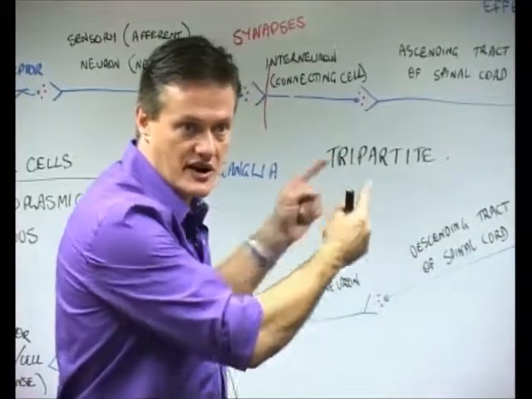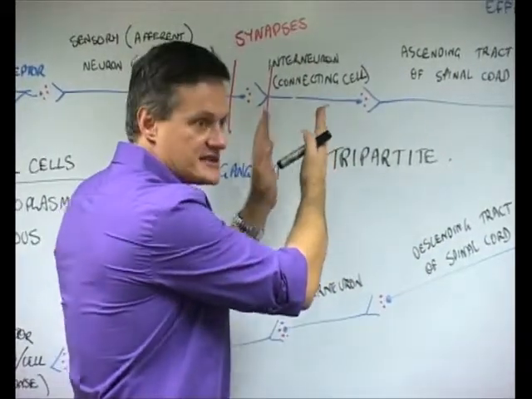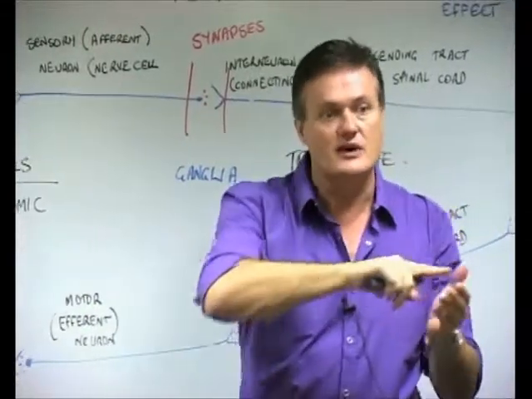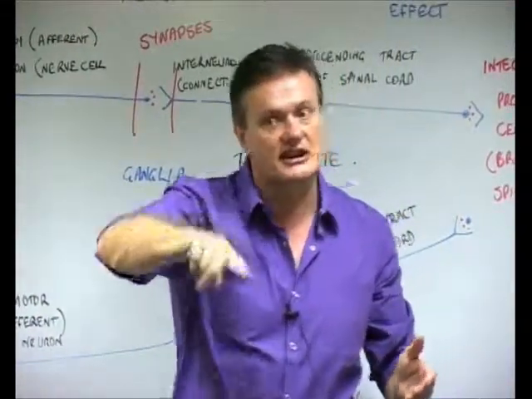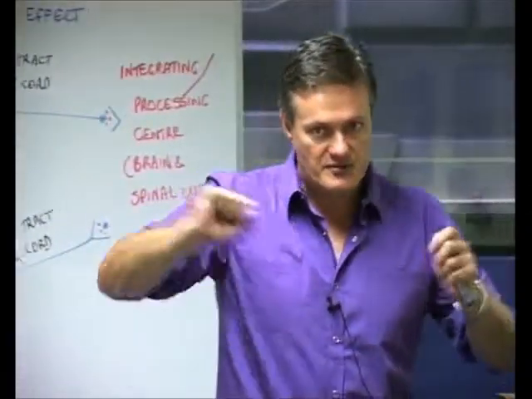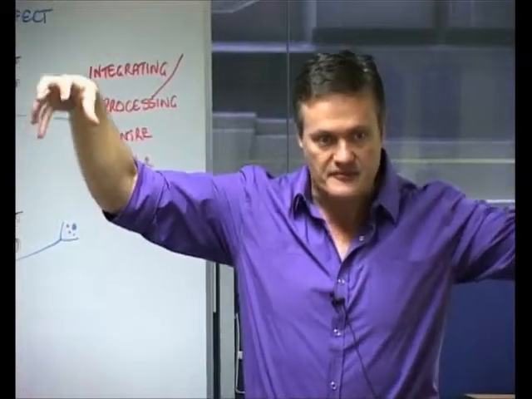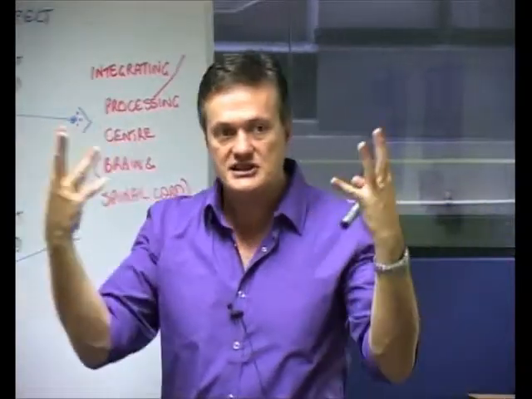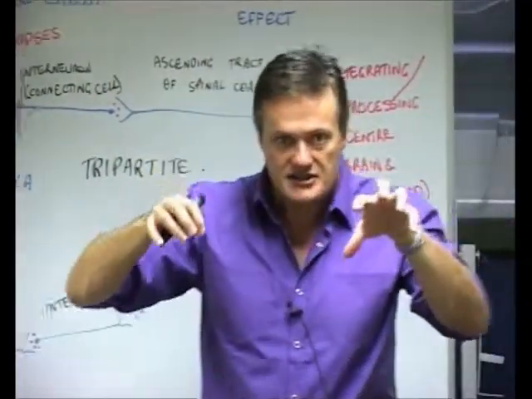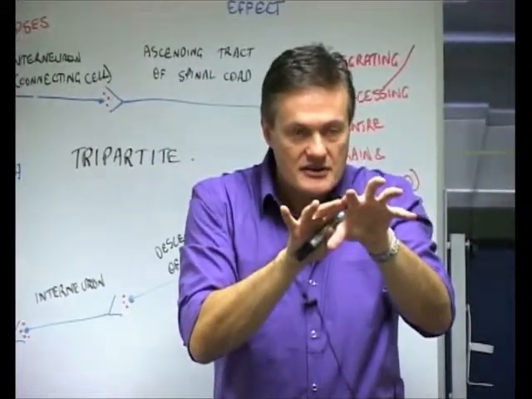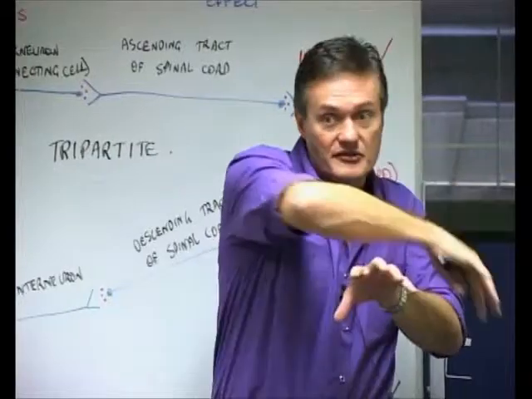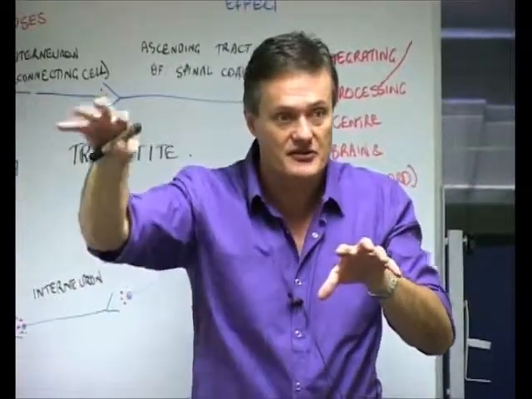You saw the nodes of Ranvier before. They were the gaps in between the myelin sheaths where a saltatory conduction leaps from one to the next. Well, the fibrous astrocytes have projections that envelop the nodes of Ranvier. So if you can just envision here for a moment now, we've got an astrocyte with hundreds or thousands of feet projecting out and covering the nodes of Ranvier of a whole range of different neurons.